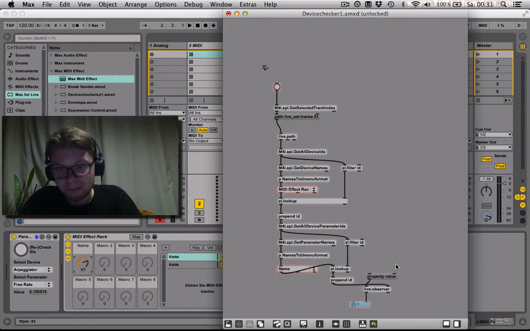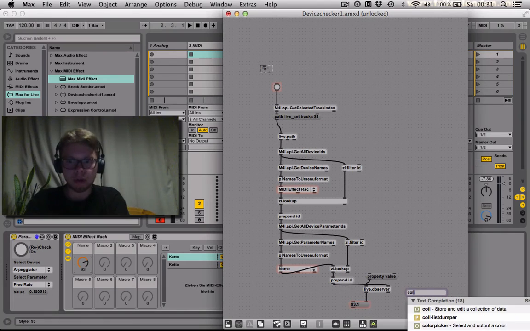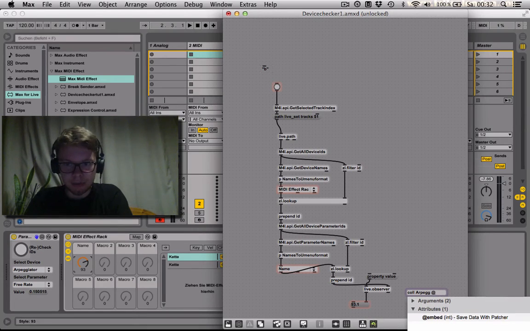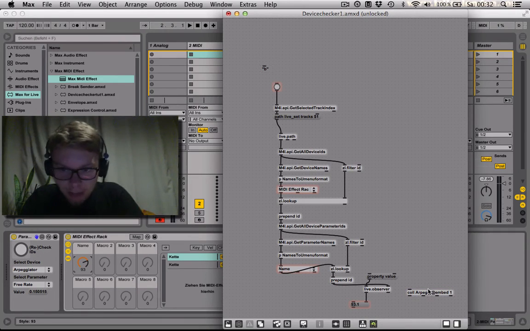But there is a workaround for that. Specifically, it's a very clumsy workaround, but it works for our purposes. And it's called a coll. A coll is basically a lookup table for Max for Live. It's a text file, and you can give it a snappy name. Call it like coll arpeggios. And I advise you to add @embed 1. This @embed 1 bit is an attribute. It's kind of like an argument, but it works differently, whatever.